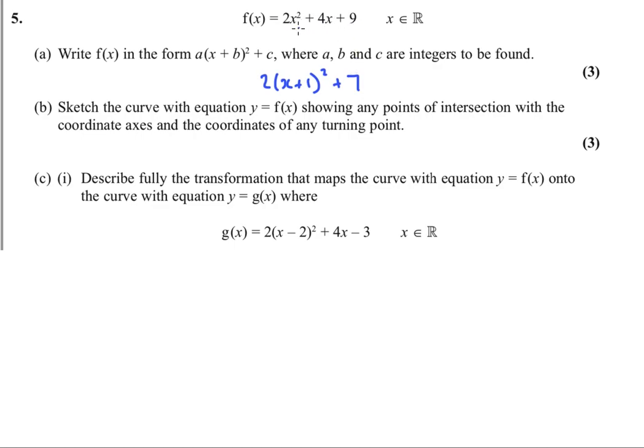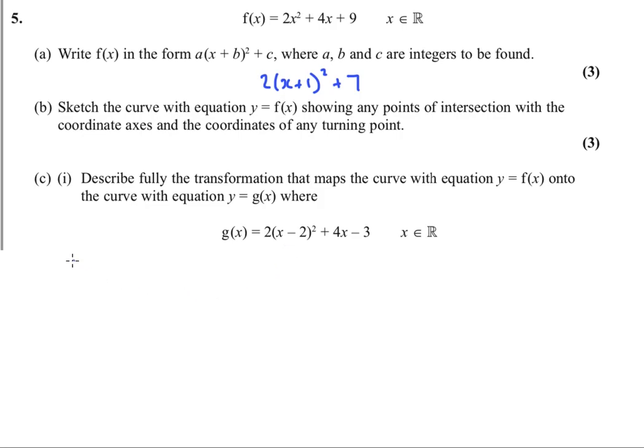But if we were transforming from this graph and it looks like there's a translation in the x-axis, you'd think that this would be a 4x with a bracket. And there must have been that, but they've then expanded that bracket and brought the 9 in to simplify it all again afterwards. So that's the confusing bit here. There must be a translation in the x direction because of this bracket here. So that has to be true. We shouldn't worry about the fact that it doesn't look like it's happening here. It must be happening because of this bracket.